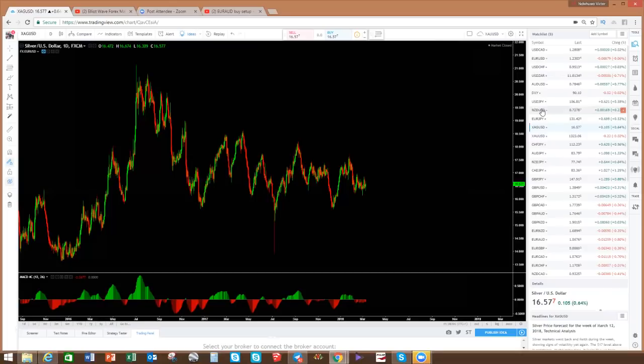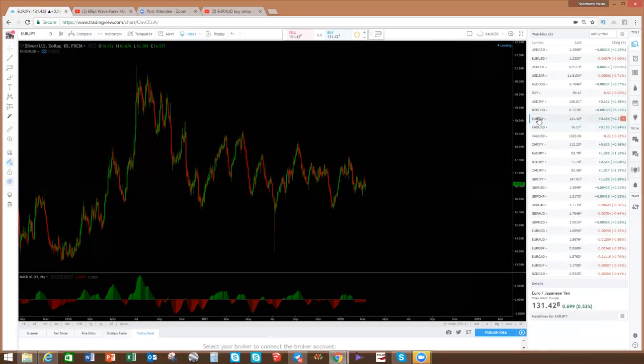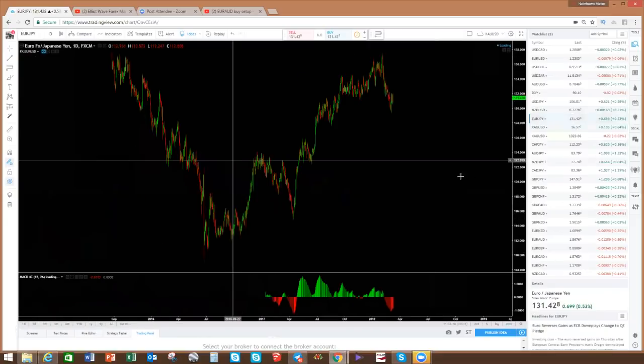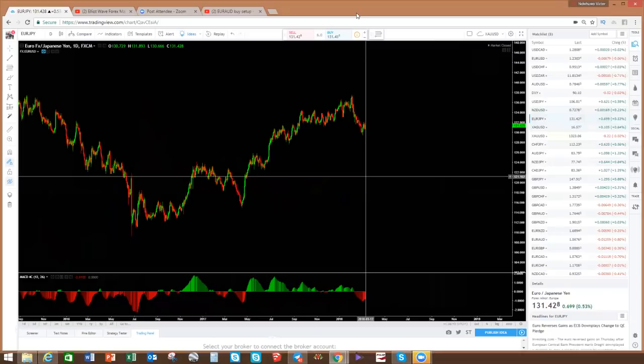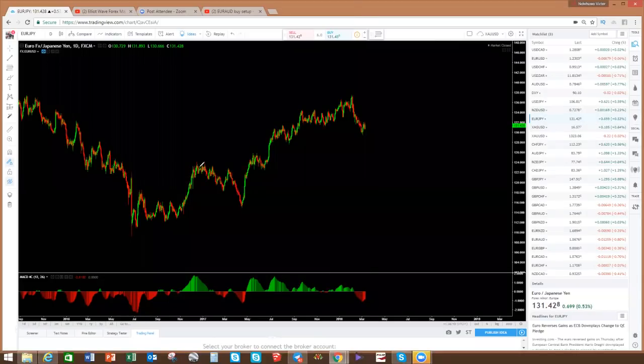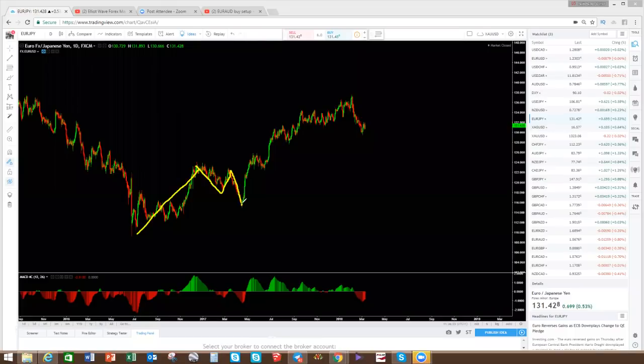So let's look at EURJPY, beautiful EURJPY structure that I'm looking at there. So if you remember a couple of weeks back, even before we had this move down, we said we are looking for EURJPY to give us a big correction like this because we had an impulse, a big correction. And now what we had here, we had an impulse. So we were looking for something like this. You can see that we already had a big move down, similar to this big move down. Now we are waiting for this to give us this move up.